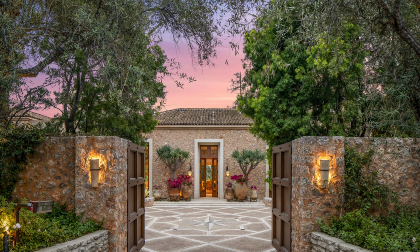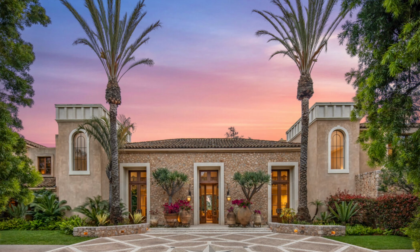In my opinion, it's an extra 1.5 acres of land as well, and it's completely flat. 3.5 acres, flat, in prime Brentwood. This is insane. This is so hard to come by. It's got park-like grounds, very, very rare in Brentwood. You see more of these properties in Bel Air, but in Brentwood, there's not a ton of flat land. There's not a ton of 3.5 acres. It's 2 parcels, all in one property.